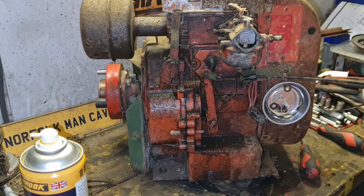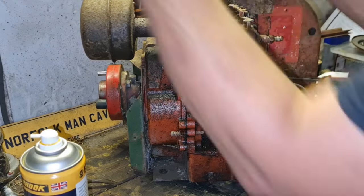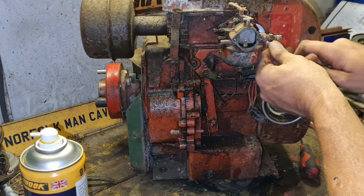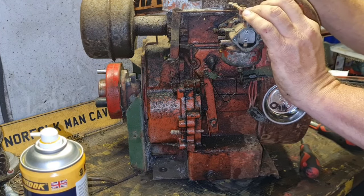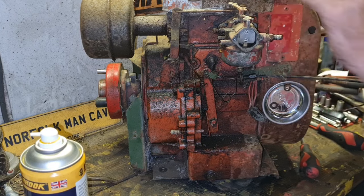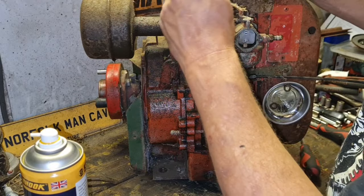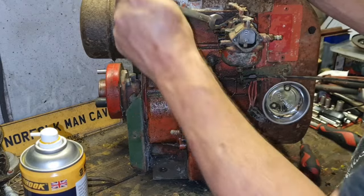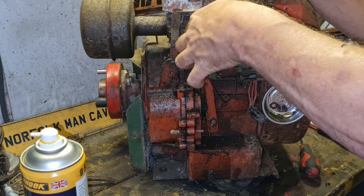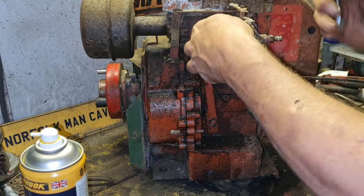Everything's looking good in there. 11 mil will do it. This carb should have the old style brass float in it, which, like I say again, are normally pretty good. You don't normally get too many problems, but this has got stinky fuel. I smelt it as I was taking it off the mower. When I took the petrol pipe off, I smelt stale fuel in there, and I mean extremely stale. Come on, carb. There you go.